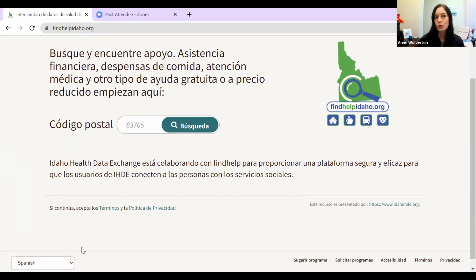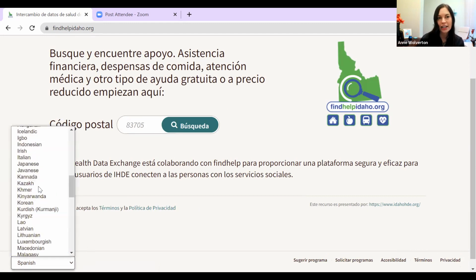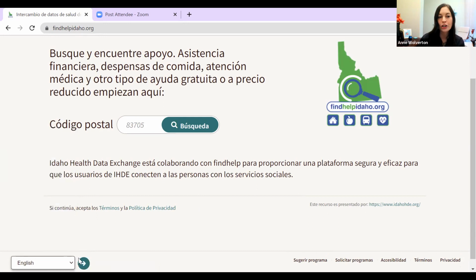And if you request resources from Find Help, or you refer to a program in Find Help, it will correspond with you in your language of choice. So you'll be able to receive emails in Spanish, a text message in Spanish, and if a program reaches out to you, they would know you're a Spanish speaker and try to connect you with someone in your primary language.